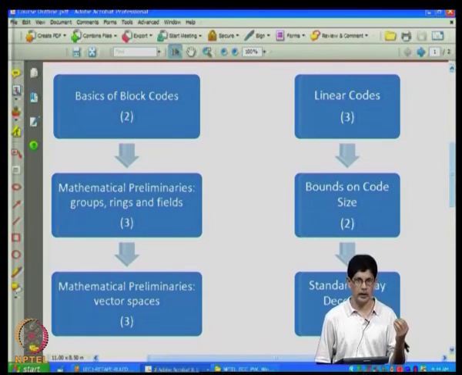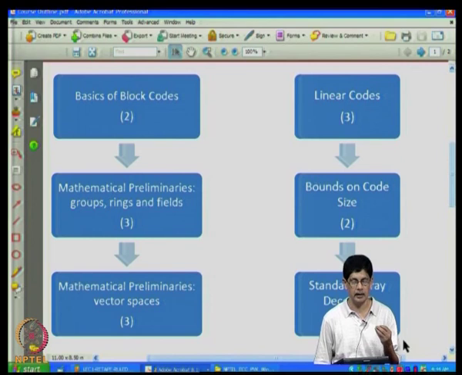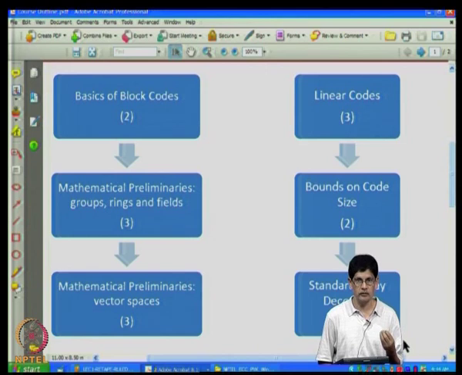Another feature that I keep in mind in these lectures is that we introduce the math only when you need it. Finite fields are used to discuss block codes, but I am going to introduce finite fields towards the tail of the class rather than now, because these concepts can be passed on without need for finite fields.